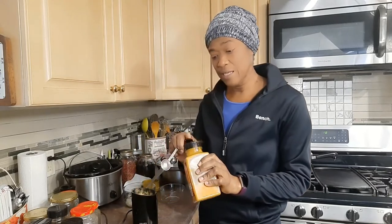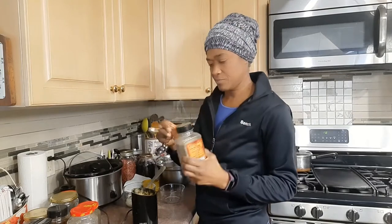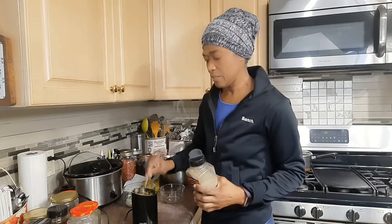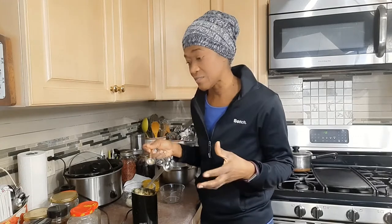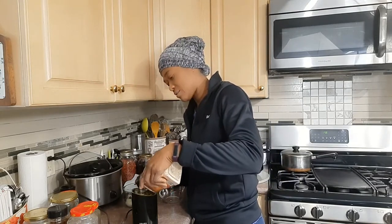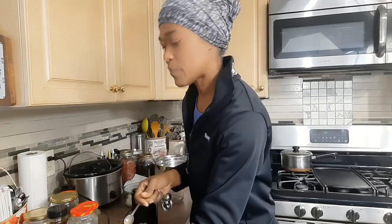The first thing I'm going to put in is a little turmeric — I use turmeric not for the color but just for its properties. Next is black pepper, because we want to get a little spice in the soup. As I usually say, it's a little of this and a little of that; we don't necessarily do measurements, just add your herbs and spices depending on how you want your soup to eventually taste. Now I'll add some dehydrated onion flakes — I usually add a liberal amount of onion flakes to my spice blends.